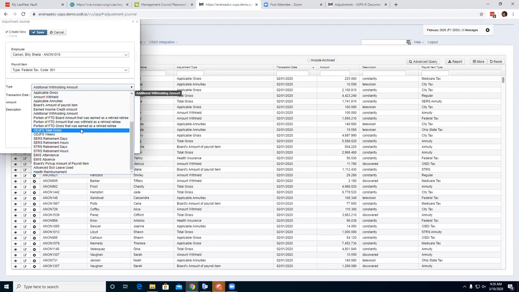The ODGFS total gross. The Classic people, under the 002 state payroll item, there used to be an ODGFS total gross. So when you ran ODGFS, that's where this was pulled from. If you run and redesign the ODGFS report, it's behind the scenes. You cannot see it. But if you need to make an adjustment to their gross for that report, you can use this, adjust their gross to what it should be, rerun the ODGFS report, and that'll change those figures on there. So that's what this is for.